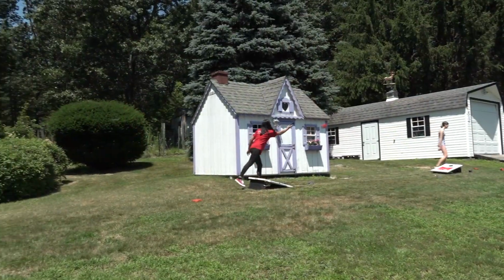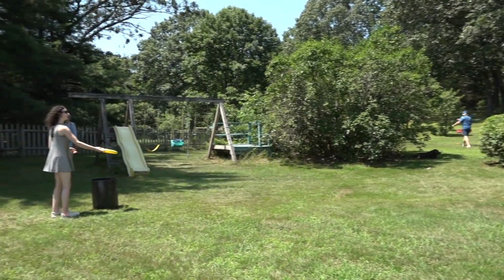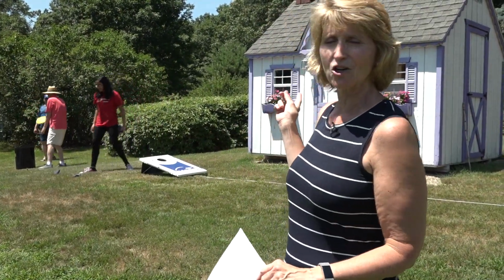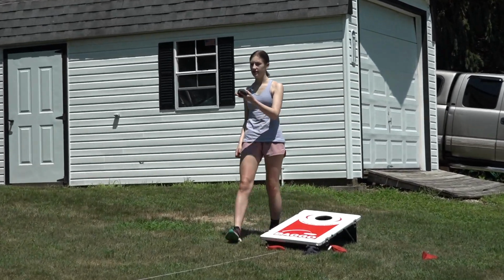So I have some friends here helping me out today to demonstrate some of the activities you can do in your backyard. So we're going to show you some of the different games. This first game is called Bag-O. And the object is to get the bags in the hole, or at least on the board.